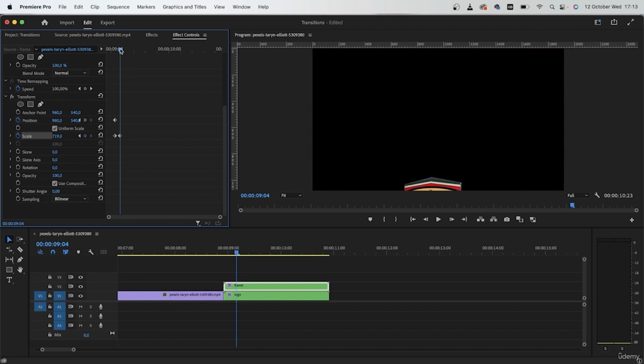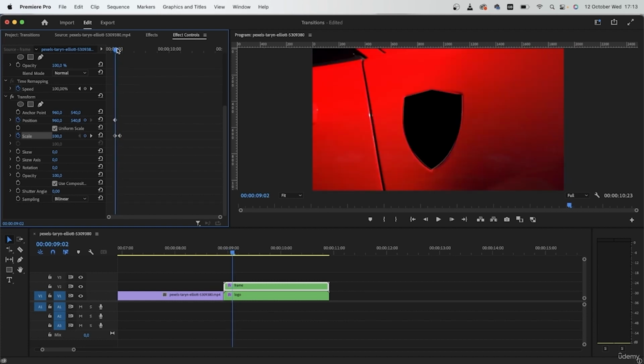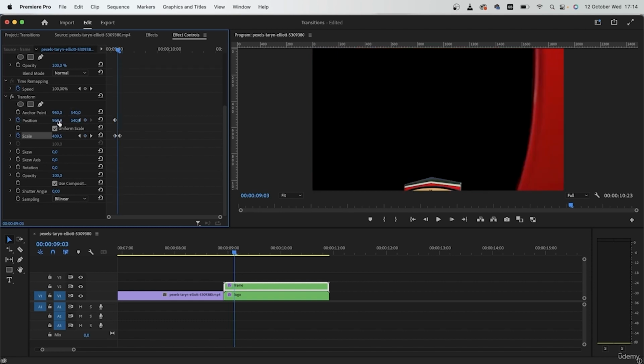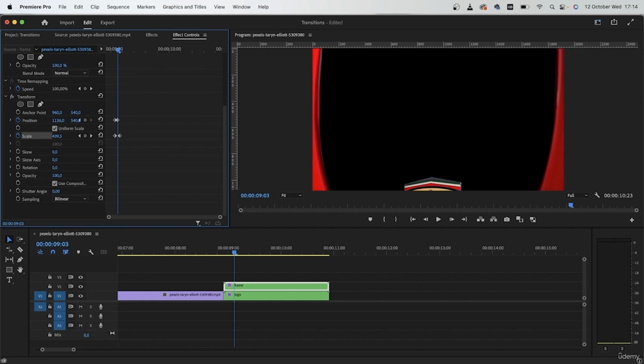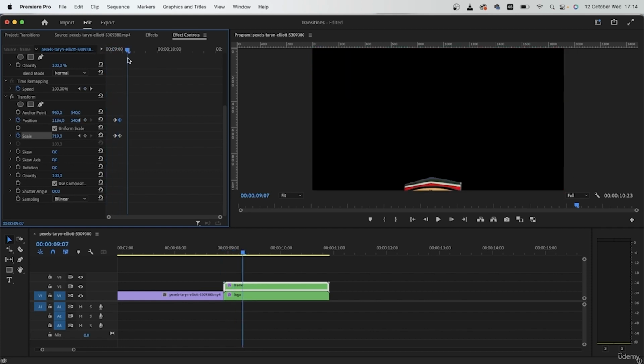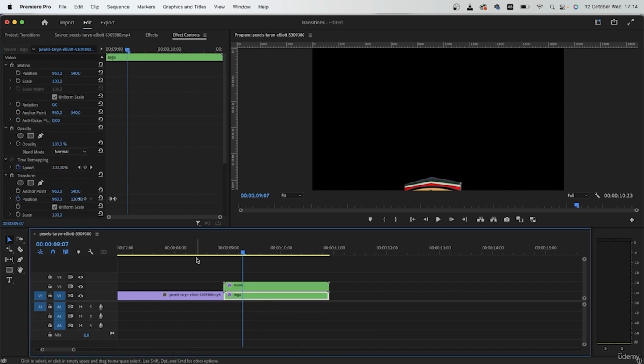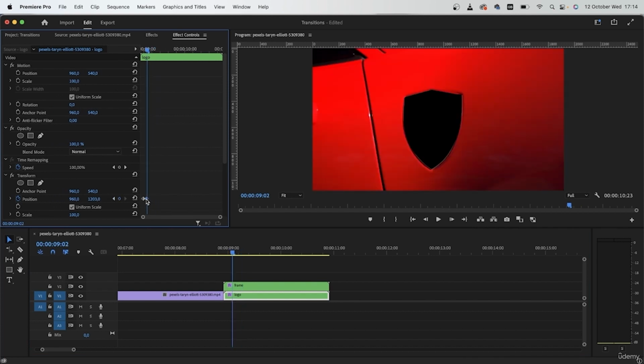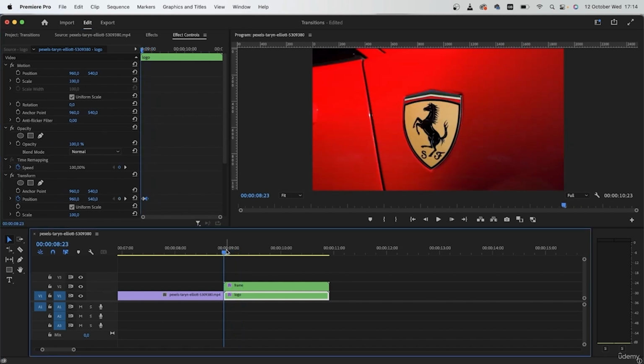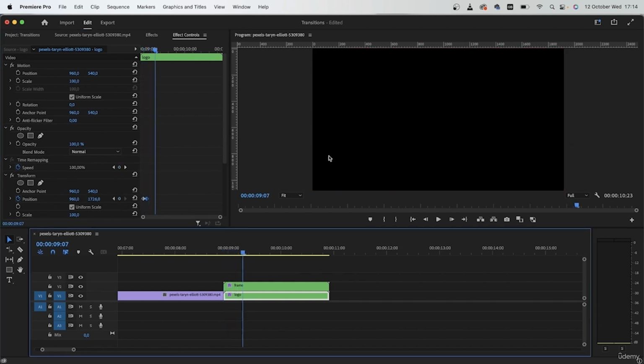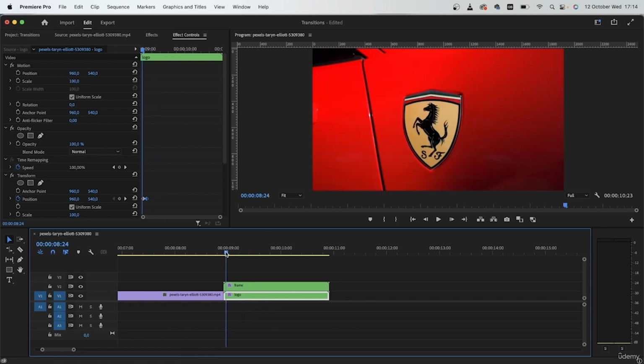And if needed, if you felt like the logo is moved towards the side, we can push it with the position X and Y so that the logo can stay centered when we scale it up. I have to go back to my logo layer and pull this down even more. So after this, you should not be seeing anything and just get a black screen.